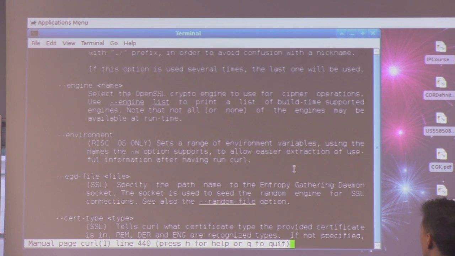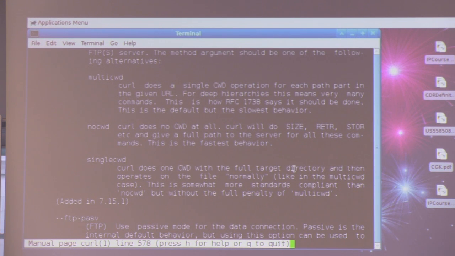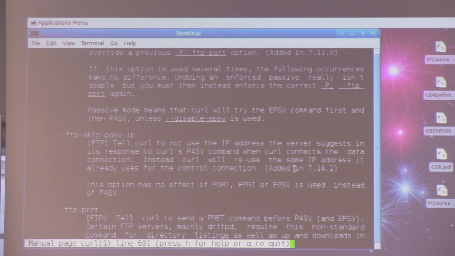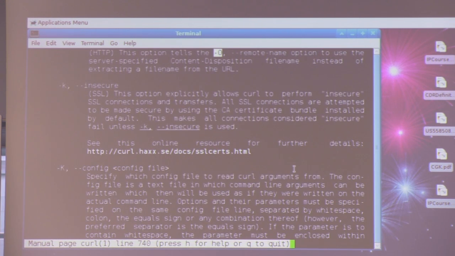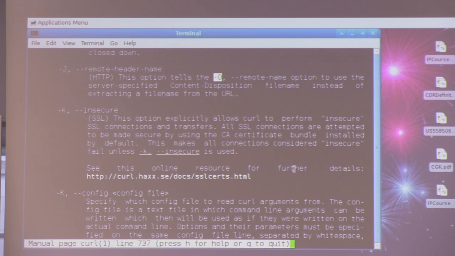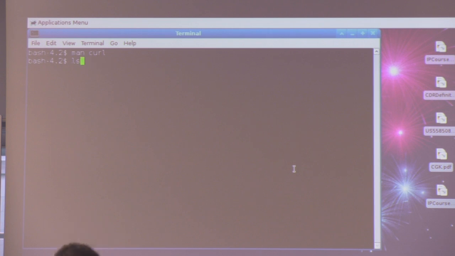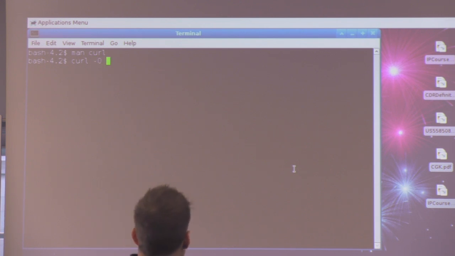It's working in the office, it isn't working here. Let's just try it out, if it works with the O. Yes. Dash O. Okay, so is that O or 0? It's an O. Alright, so curl minus capital O, http.